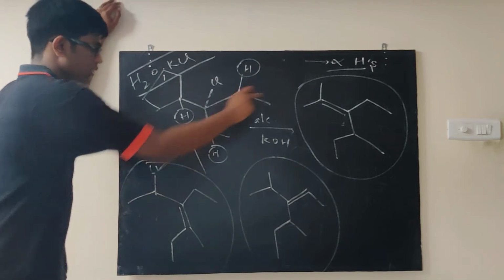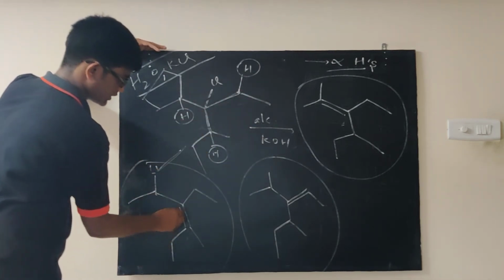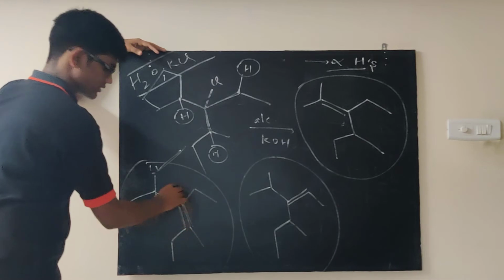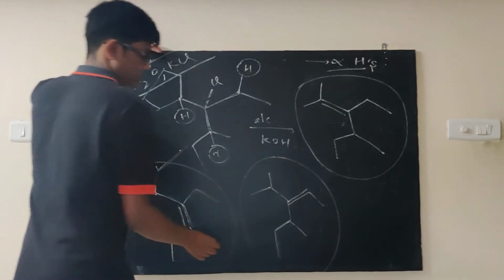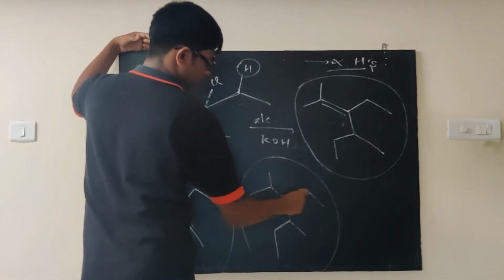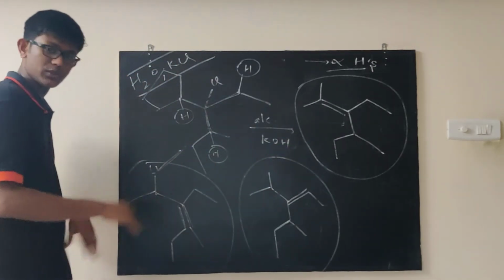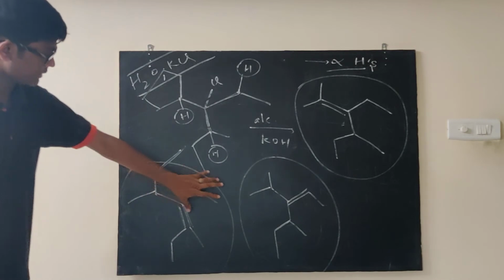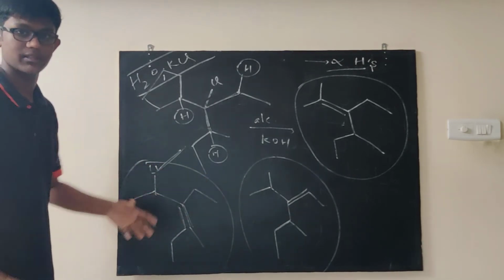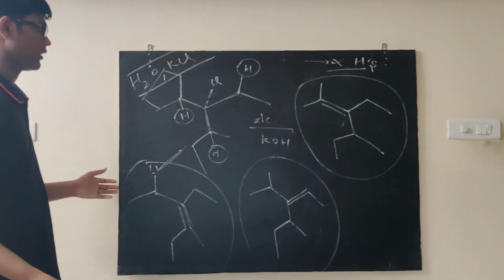Second thing is, once you've drawn out all the alkenes, the most substituted alkene, the one which has the most methyl groups on it, is the most stable alkene. Okay, this is Zaitsev's rule. So this has only 3 alkyl groups. This has also 3 alkyl groups. This has 4 alkyl groups. Okay. Other things you need to remember: if there are 2 humongous groups on the same side of the alkene, maybe that's less stable. Okay, so you want to remember that.